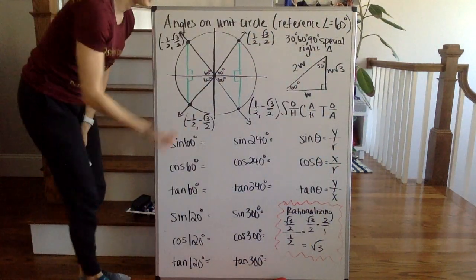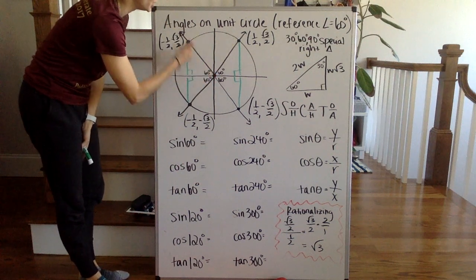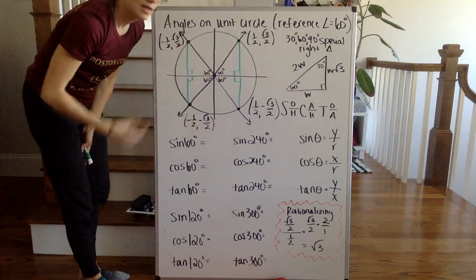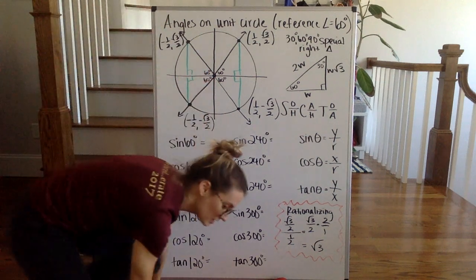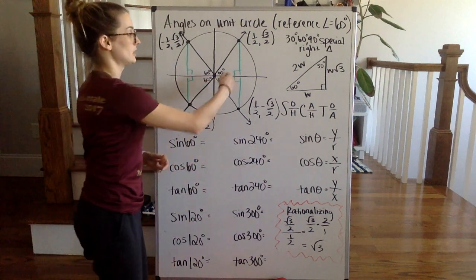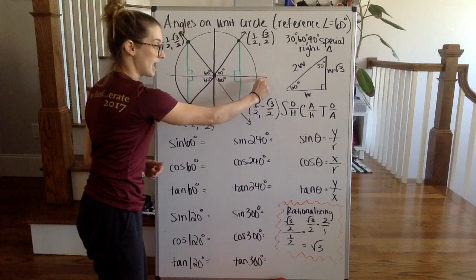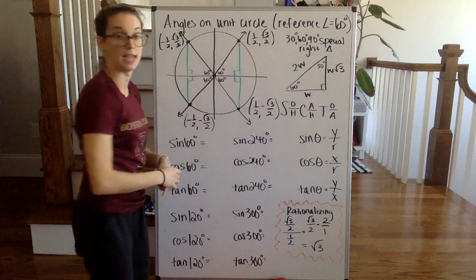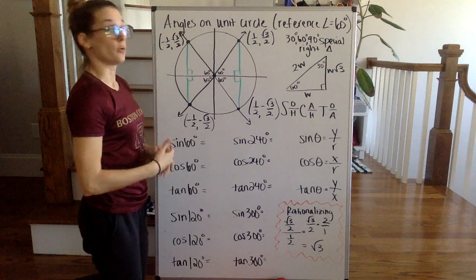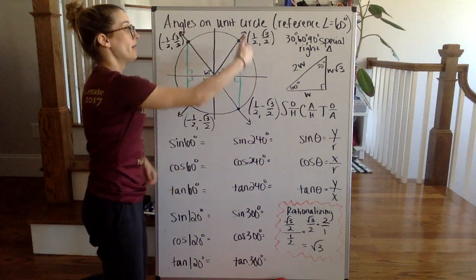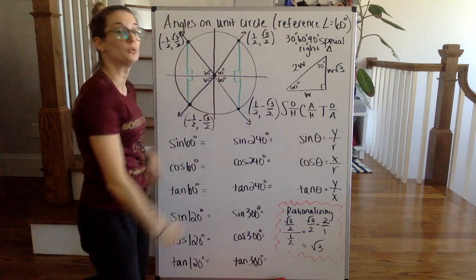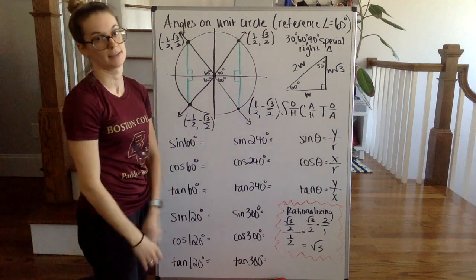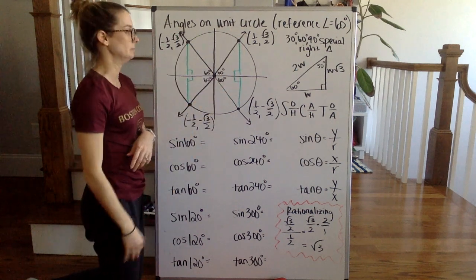What I've done is I've drawn an angle in quadrant 1, 2, 3, and 4. They all have a reference angle of 60. Think about where that reference angle is located. The reference angle is located between the x-axis and the terminal side of the angle, all right? In addition, where have I drawn my altitude? From the point where the terminal side hits the circle down to the x-axis, okay? It's all about the x-axis here.